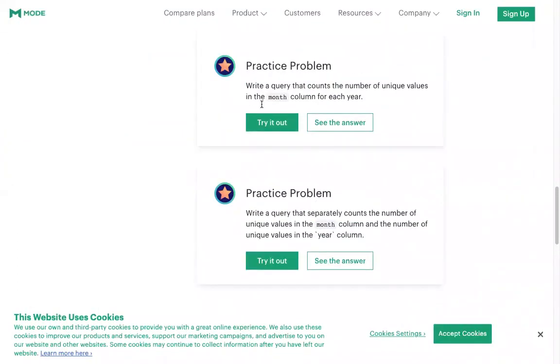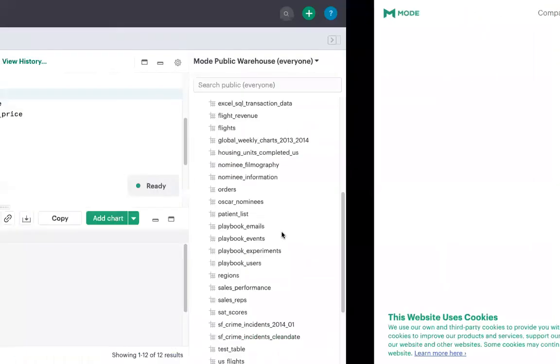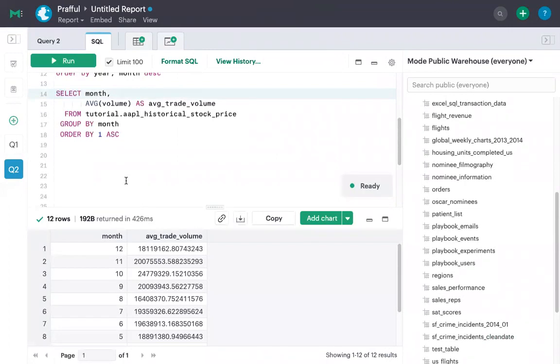So yeah, there are some practice problems. If you're following the tutorials from here itself, then you can practice problems here itself. But try to practice on different tables instead of the same table, so that your concepts are clear around it. Now here I can also do year comma month. If I'm using year comma month here, in that case I'll have to give the same in the group by statement as well.